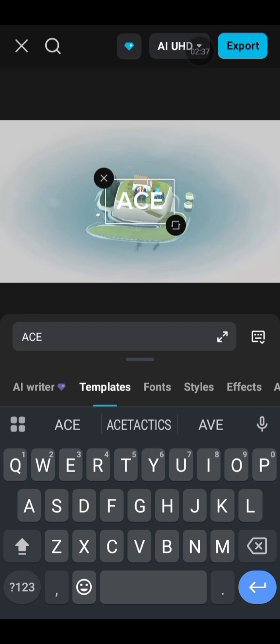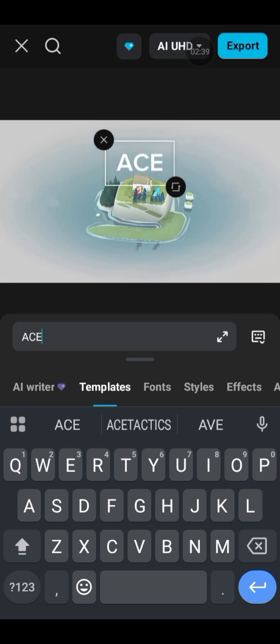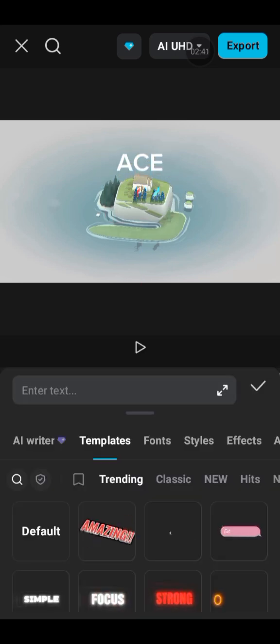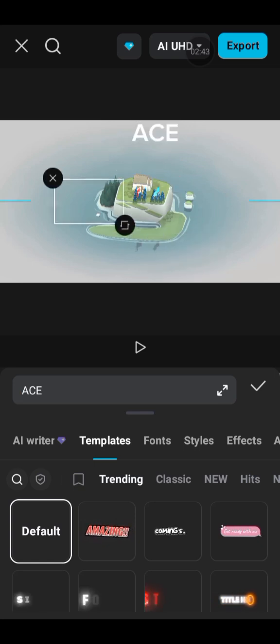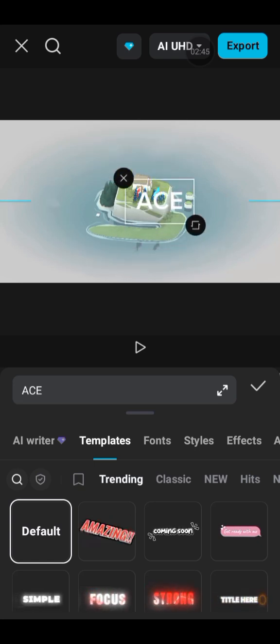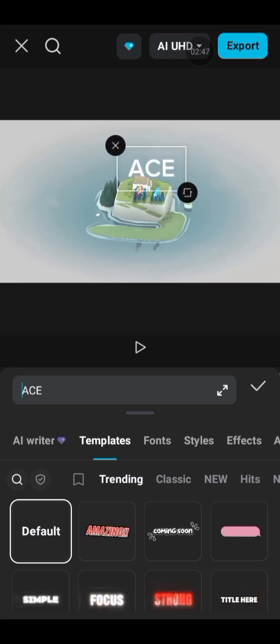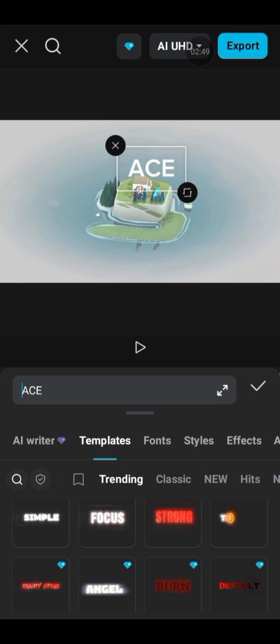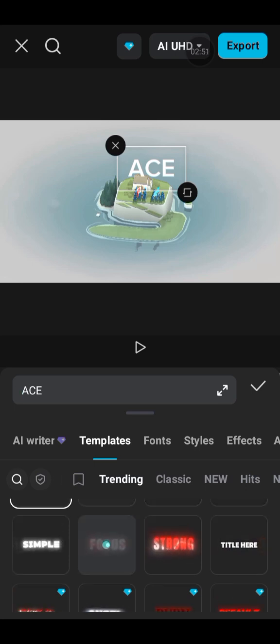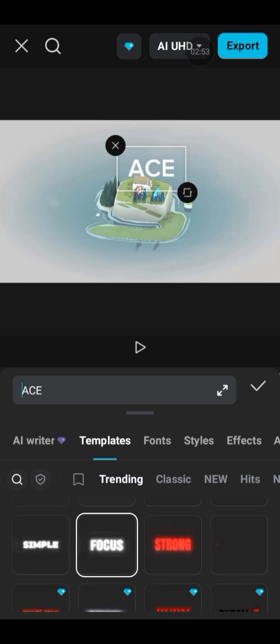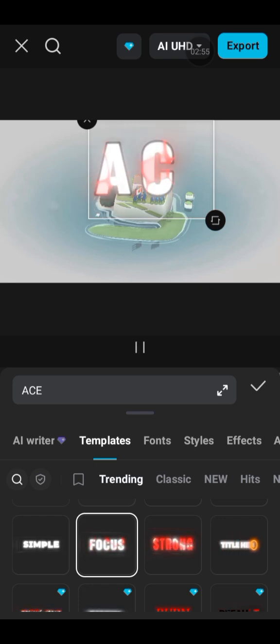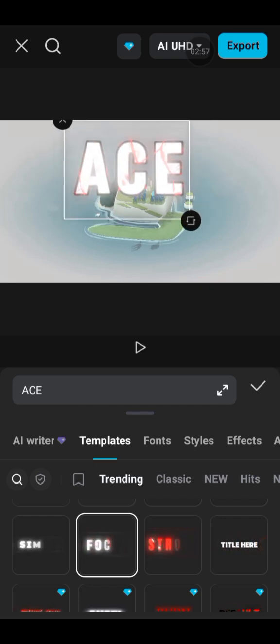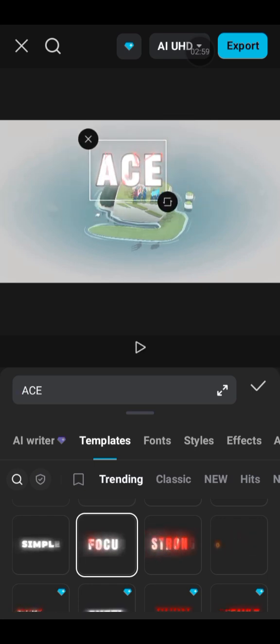Ace. You can move it around and place it wherever you want. We're going to add an effect, a template, as some people call it. A focus template right here. We'll add that one because it's free. There you go. We'll shrink it down.